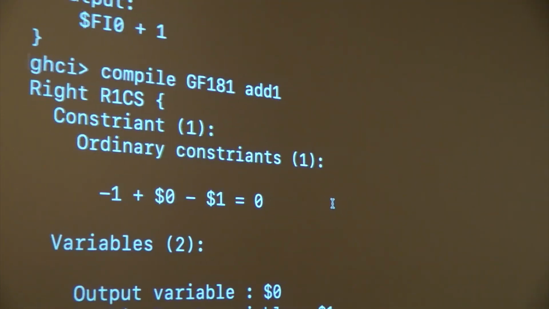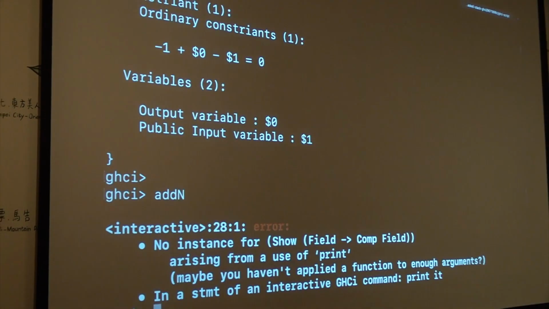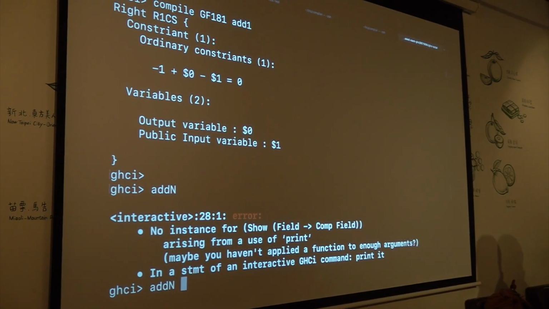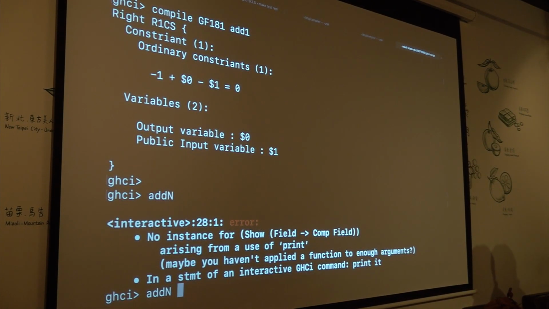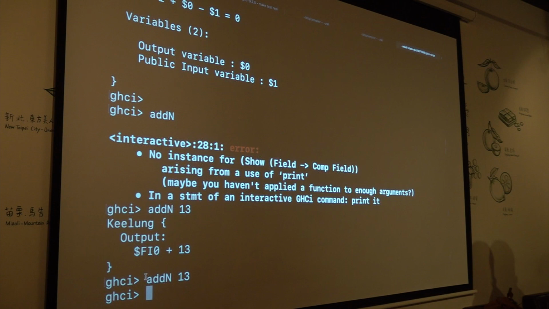So let's try to elaborate this function. When we do that, it will say that it doesn't know how to do this because it's not a Keelung program. In order to make it a Keelung program, we will have to apply the concrete field number after it, 13, and then we can get a concrete Keelung program. Then we can continue to compile it or interpret it.